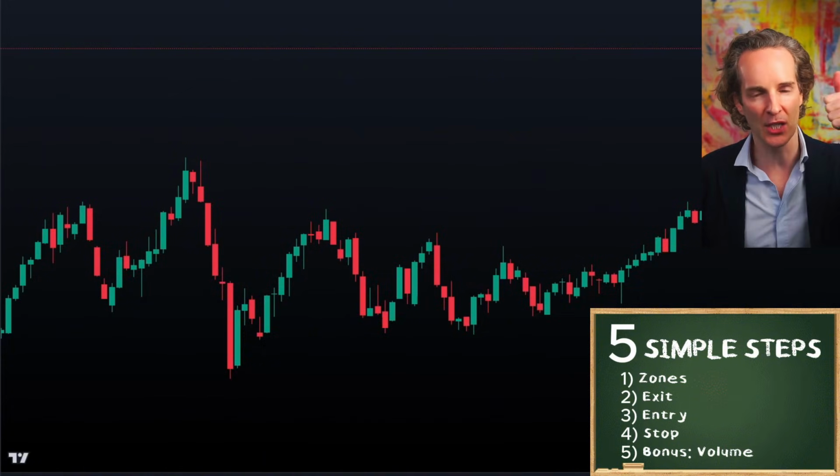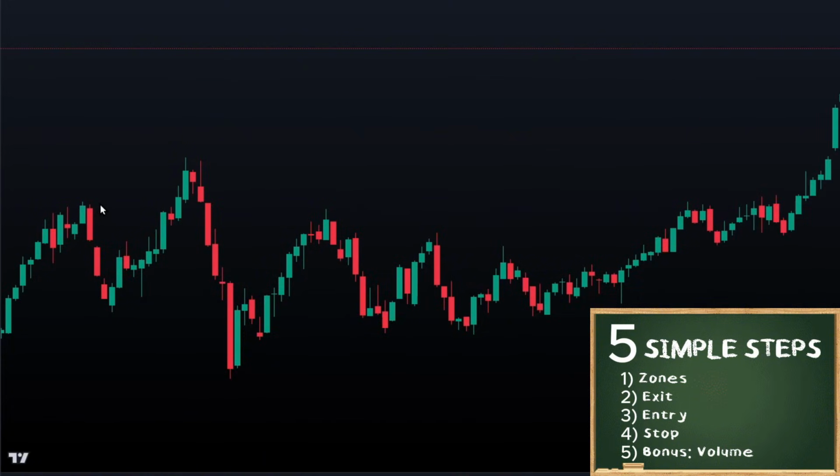The first is zones. What's a buy zone? What's a sell zone? So say we start here on the left and we assume for a moment that we are living somewhere over here on the left-hand side. We don't know the future yet. You mark the previous high here with a horizontal-ish line. And then you get that nice rally up, which is glorious. And then it starts to come down.